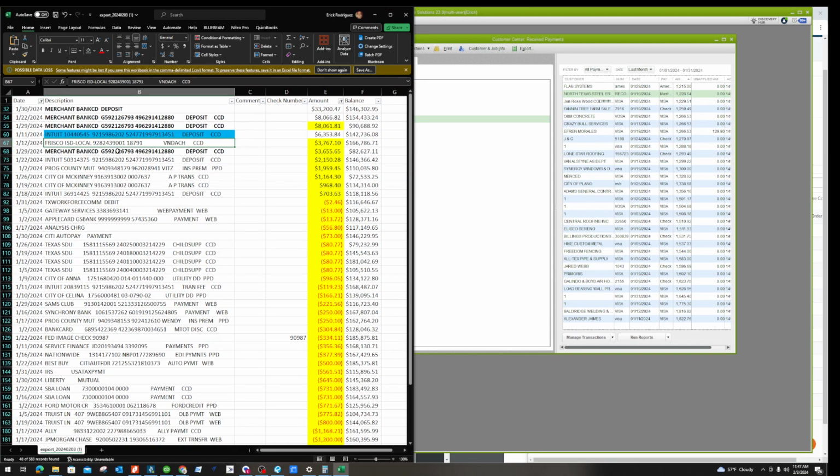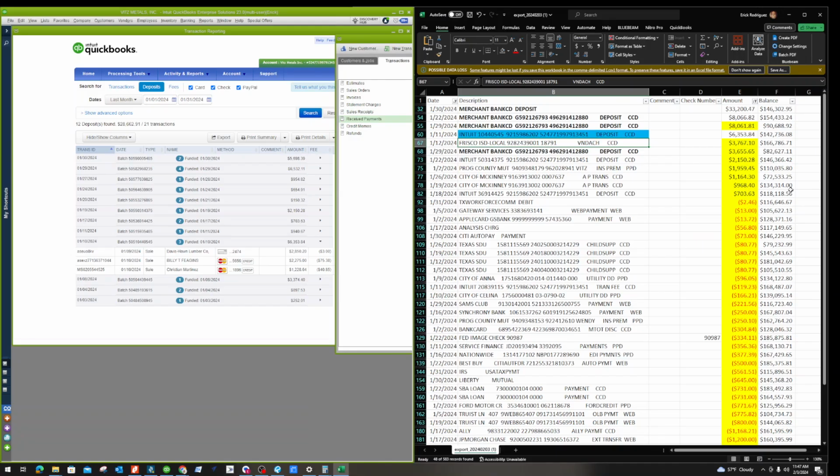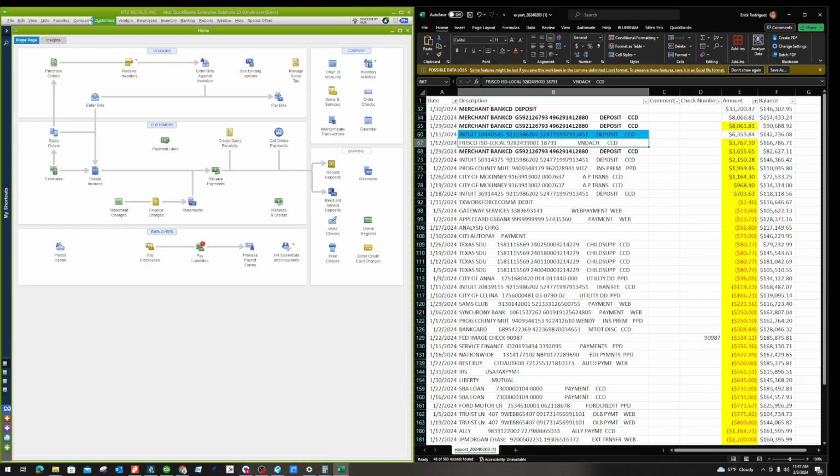I know that there's a deposit for Frisco ISD local for $3767.10. And I don't show that in here, so I'm going to go to, that's an ACH that was made to the account, and sometimes they send us ACH remittances, sometimes they don't. So sometimes the only way we know is if we look and see that there's a payment received on the bank and we just log it. So I'm going to go back to that account. So for Frisco ISD, 3767.10, I'm going to look through the open invoices and apply the payments, and it should match. So I'm going to go back to customers, Frisco ISD.